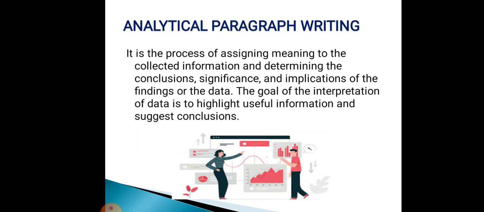Students, you have already studied various types of data presentations in mathematics like pie chart, bar graph, line graph, and tables. Analytical paragraph writing deals with describing that data presentation. It is the process of assigning meaning to the collected information and determining the conclusions, significance, and implications of the findings or the data. The goal of the interpretation of data is to highlight useful information and suggest solutions and conclusions.